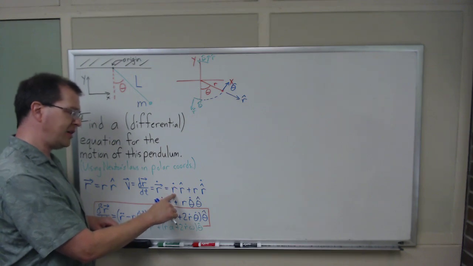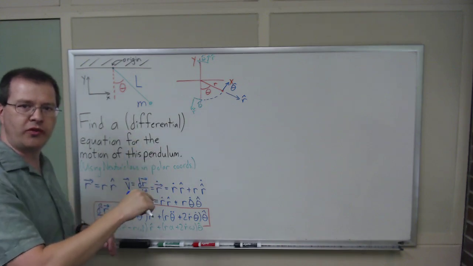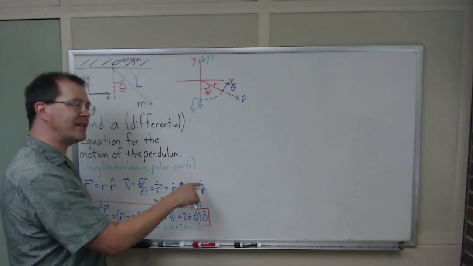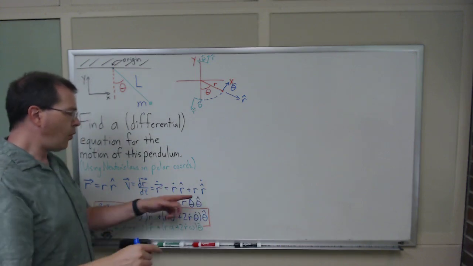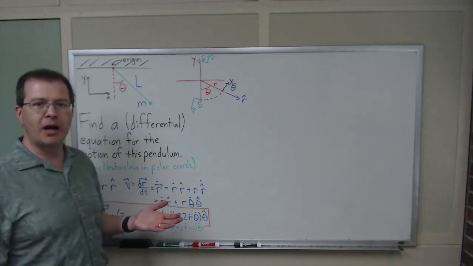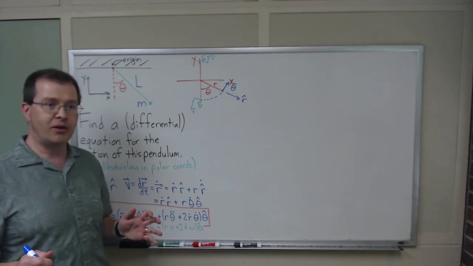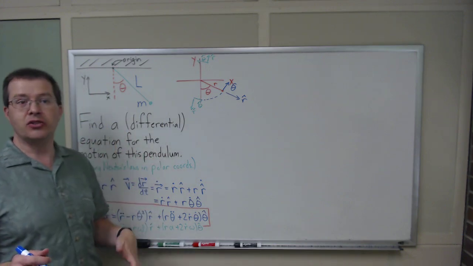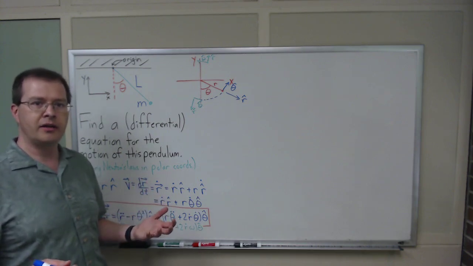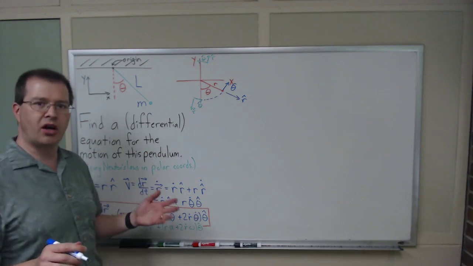So r dot here is the time derivative of r times r hat, but r hat changes as we move. We're in different positions as we move, so r hat may change. So this is r times r hat dot. You have to use the product rule to find those. What is the time derivative of r hat? Well, there are a lot of ways of coming up with this. I'm not going to go through those ways right now. The whole point of this method is to have you or someone else plug through these relationships early on, before you start your problem, and then you're going to use those results to solve the problem later.